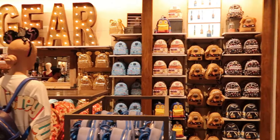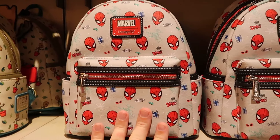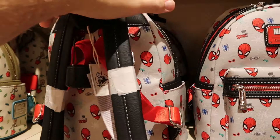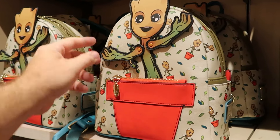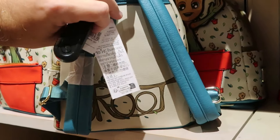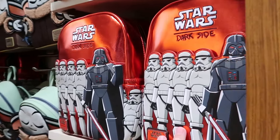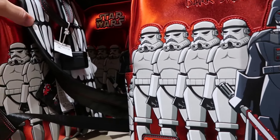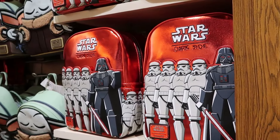They are moving everything around here at the World of Disney — this used to be where all the ears were. Now they have so many Disney Park Loungefly bags back here — the Marvel Loungefly with Spider-Man that says 'Marvel Spidey' in very good simulated leather for $79. They have the poseable Groot one — his hands move, with a Groot zipper pull — for $89. And here's the brand new Star Wars Dark Side Loungefly — just released — with Darth Vader and Stormtroopers on the front and Stormtroopers on the back, for $89.